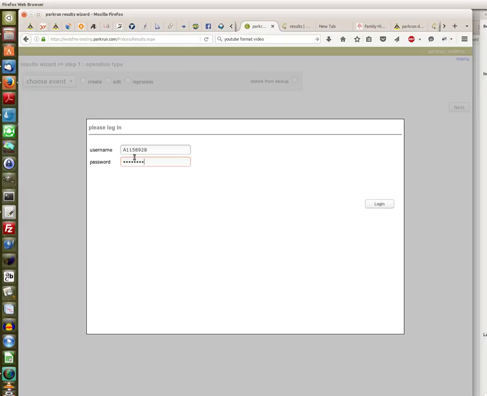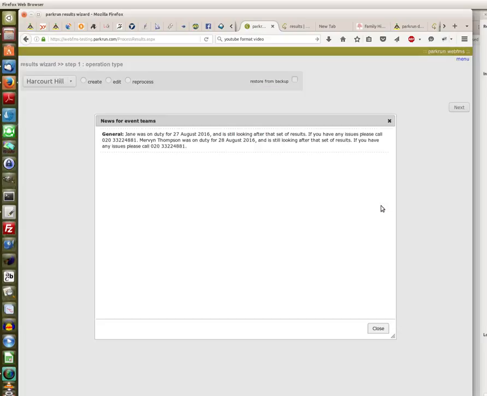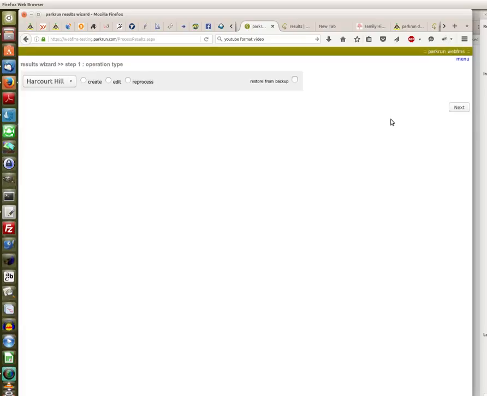These demonstrations just go wrong, don't they? Log in. It's worked. Right, so this is not the production, it's the testing, but it's just as if we're using the production. And the usual initial message comes up, which says who's on duty and who we can telephone if there were any problems with these 27th of August results. So I can close that.